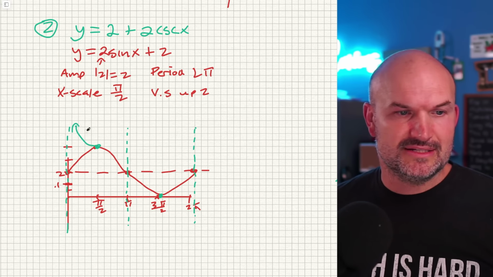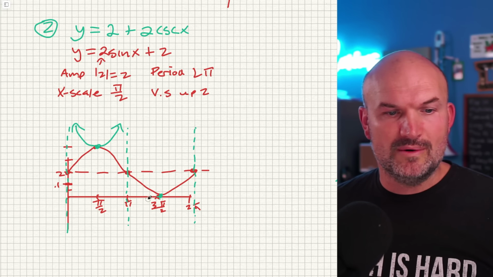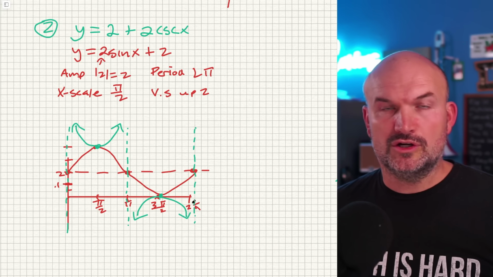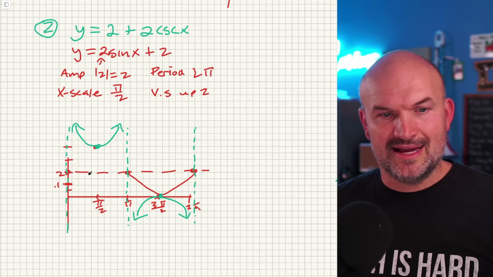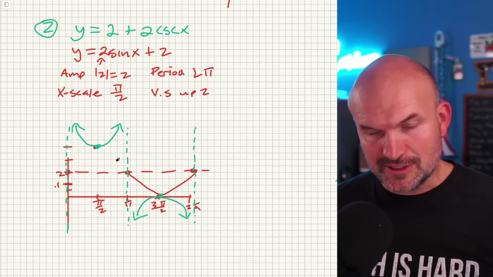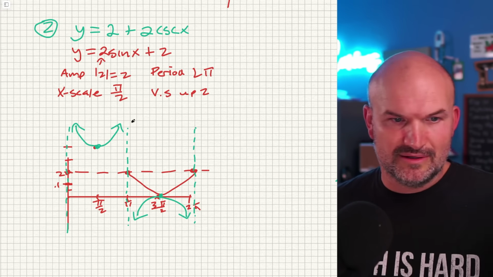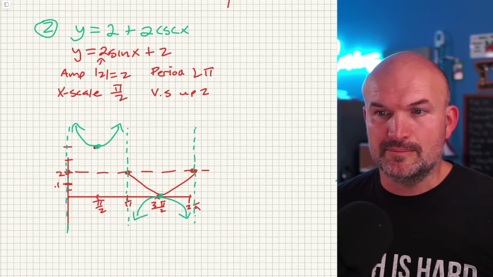And then I'm just going to have my nice little u's, because again, we always have to approach your vertical asymptotes. All right. And then again, don't forget, let's get rid of that. We can even get rid of the dashed line if you wanted to. I'm just going to leave it there because you can see the green is exactly what I am graphing.